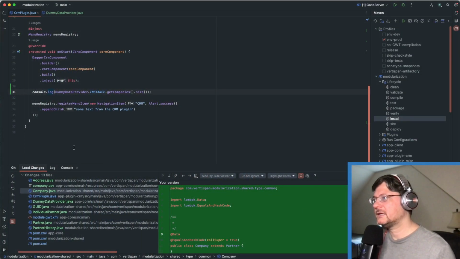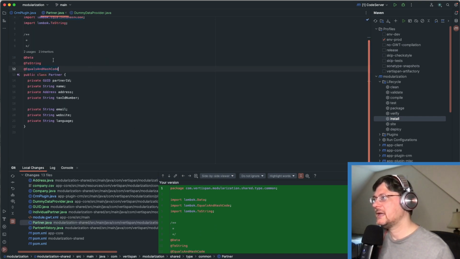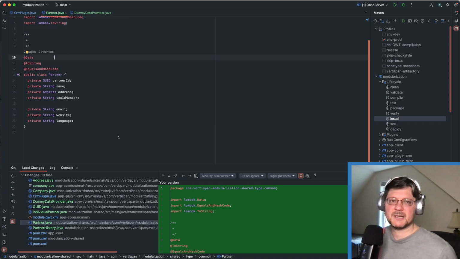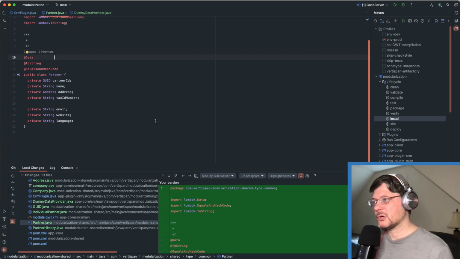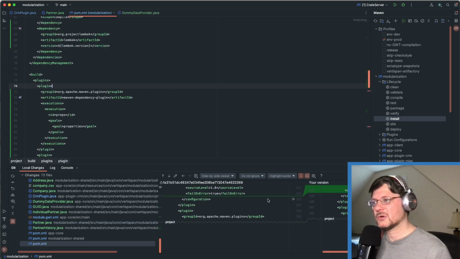I did add a few data types in here. Reminded me how much I hate data modeling, but I created a partner class. And I am using Lombok. I'll probably switch off from using this because although Lombok is supported in GWT, there are a few hoops you have to jump through in regards to running the Java agent with the SDM. But it does work. I was able to get it to work. We can take a look at that real quick.